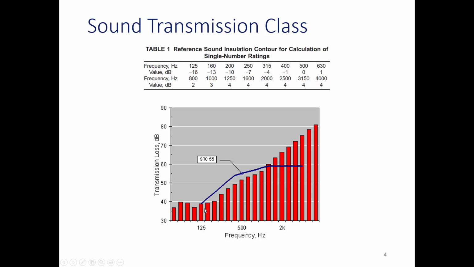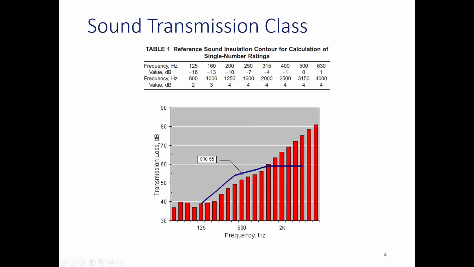and then you plot them against this curve, or you compare them. We plot them here so it's easy to see, but really the thing that you're interested in are the deficiencies between each 1/3 octave band and the contour. So here is the shape of that contour. And what you do is you shift this up and down.